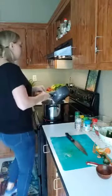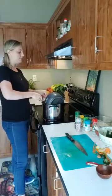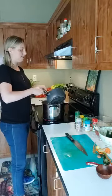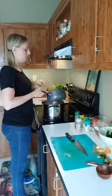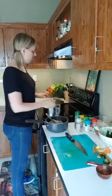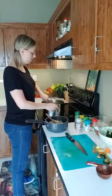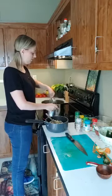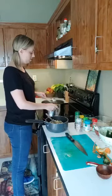I'm going to add them right in there. The recipe calls for 6 ounces. Typically, the bags that you find in the store are going to be about 16 ounces, so you would use a portion of that. Or if you like it really noodly, you can do the whole thing or a bunch of noodles, however you want to do it. Alright?